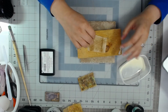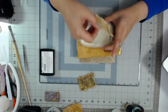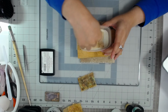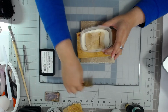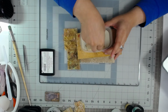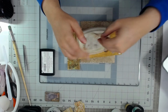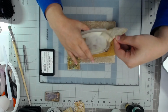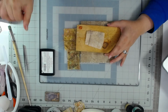So then I just took that and did the same thing. Just laid it in there and kind of shook it around. Now this is kind of messy how I'm going to do this. This is the technique we're going for right now. And so you kind of try to tap off your excess. Like I said, you're gonna have some stuff all over the place. Oh well, it's art, right? That's what we do.